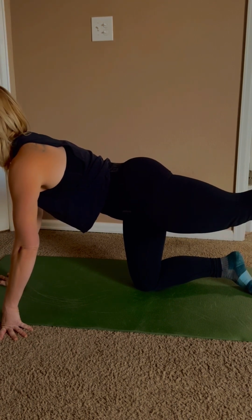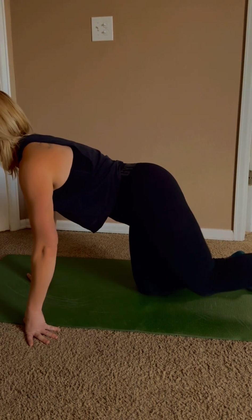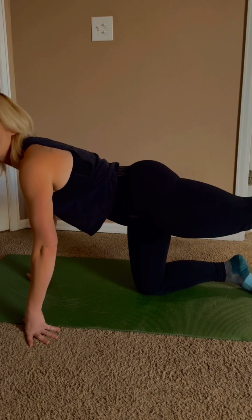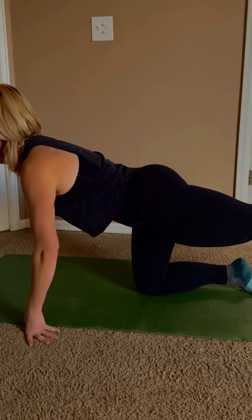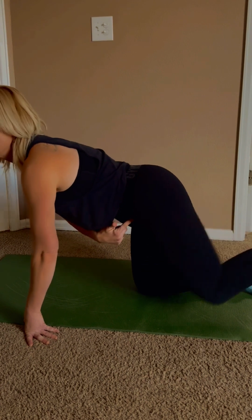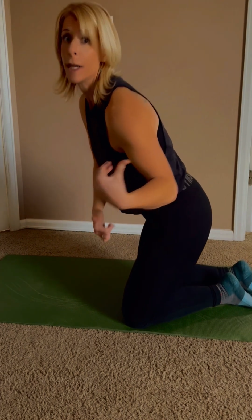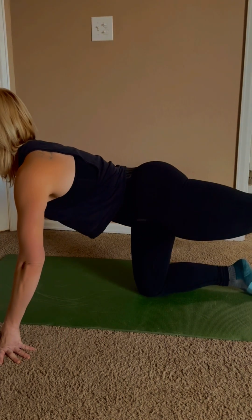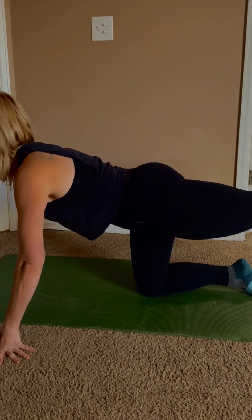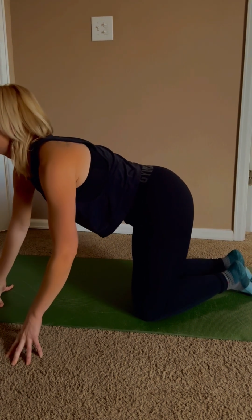What's important here is that when we extend the leg, we really want to make sure that the knee is straight and we're flexing the foot, so we're leading out through our heel. We don't want our toe pointed, we don't want our knee bent, we want a nice straight leg. As you extend your arm and your leg, focus on keeping your hips parallel, so we're not cocking our hip back as we extend the leg back. It's going to look like a nice straight extension. And again, I'm not sure if you can see my foot here, but it's flexed. I'm doing my best to get everything in the frame.